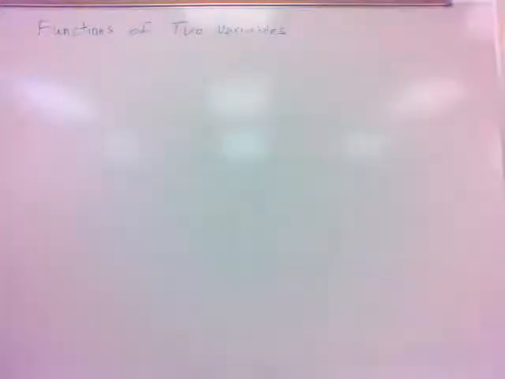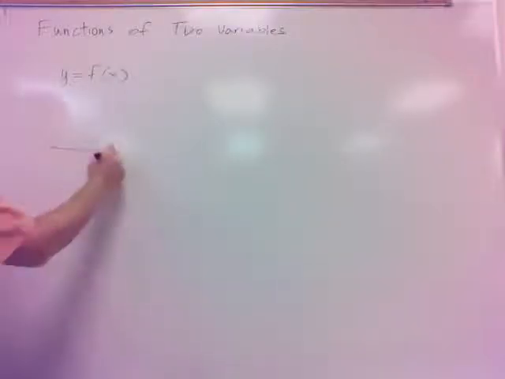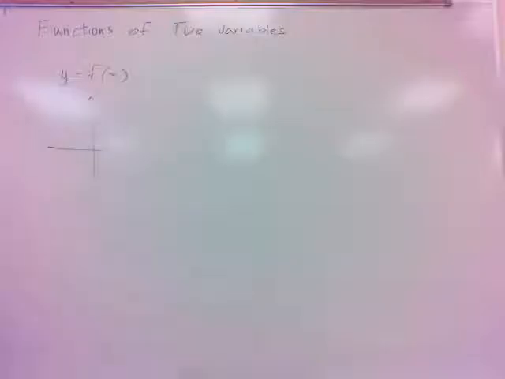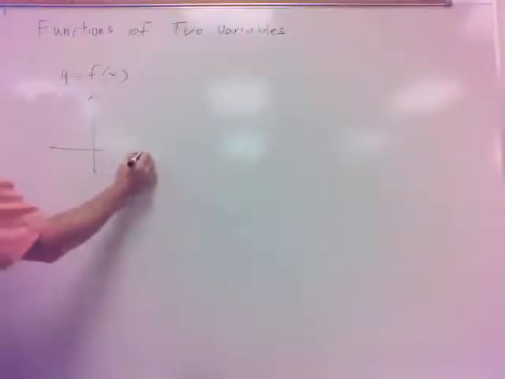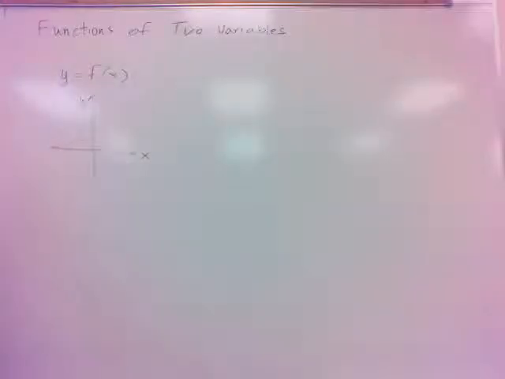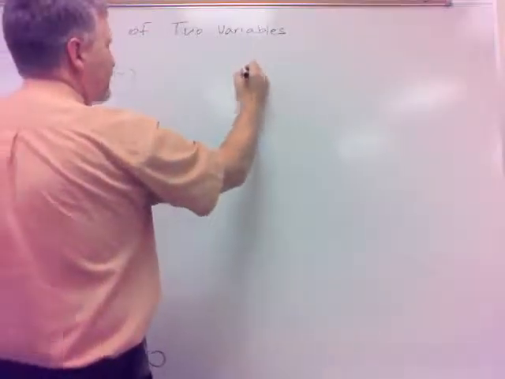Talk a little bit about functions of two variables. Kind of really ties in with what we're talking about, because a function of one variable is what we're used to, y equals f of x, and then we're graphing on the xy plane with the independent and then the dependent variable y, and so you get whatever function it is based on those input and then output values.